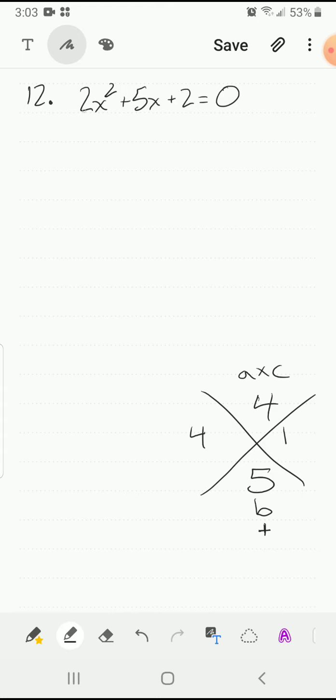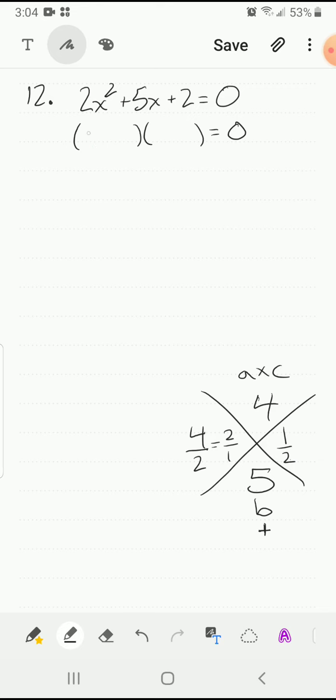Then I look at what is my a value, and I'm going to put that underneath each one. Now, let's not forget what we're doing. What we're doing is we're factorizing this. We're solving by factorizing. So going back to my magic x down here, I can simplify this fraction to 2 over 1. So now I have 2 over 1 and 1 over 2. Let's deal with 1 over 2 first.